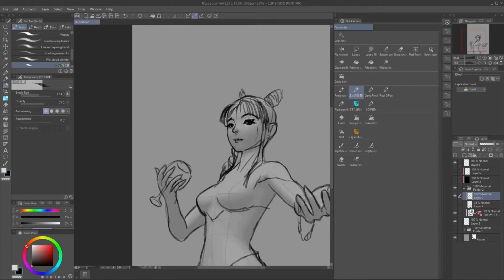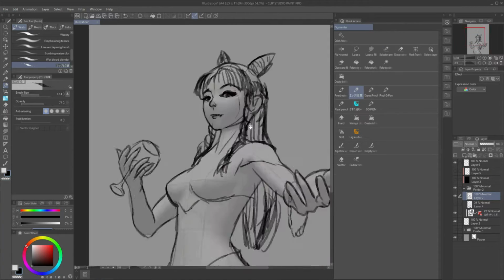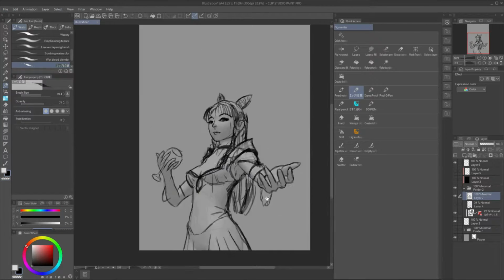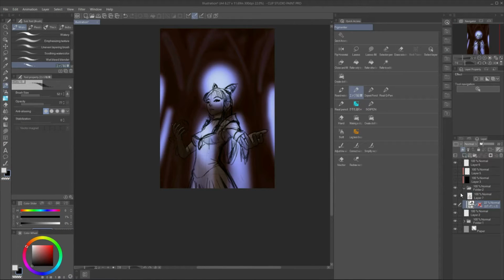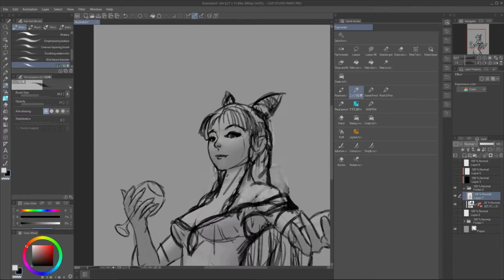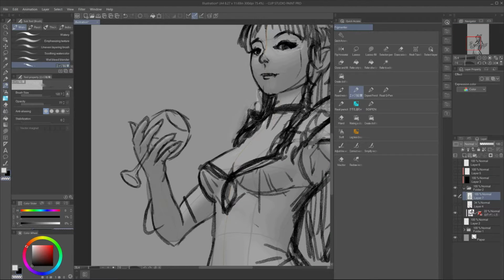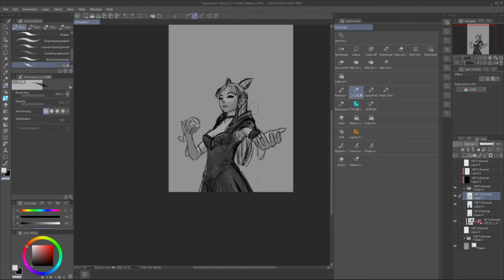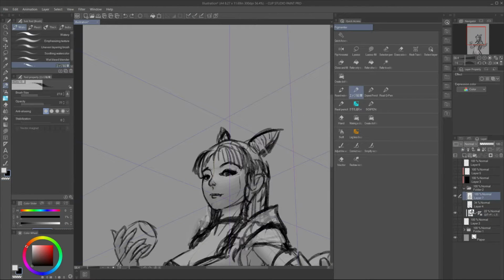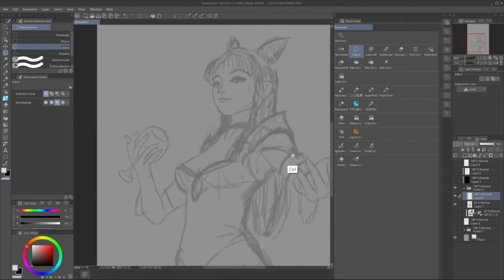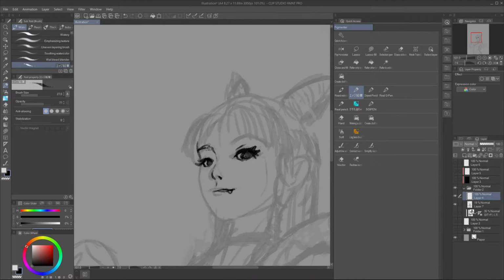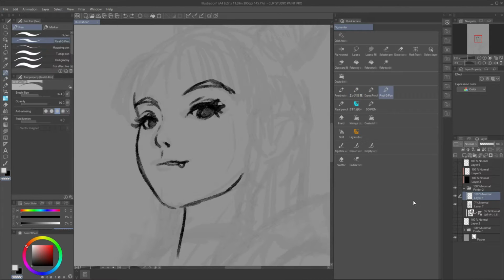Although I have a picture of the final piece in my head, it's all still muddy, and I really need to use the line work here to keep on iterating on the forms that I need to see in order to start adding the lighting and base color later. And as you can see here, I changed her face, dress, and hair quite a few times before I was thoroughly satisfied that I had solved all the problems in the forms of the piece.